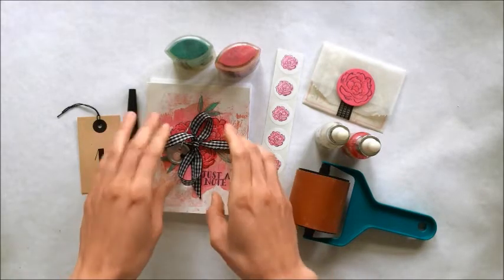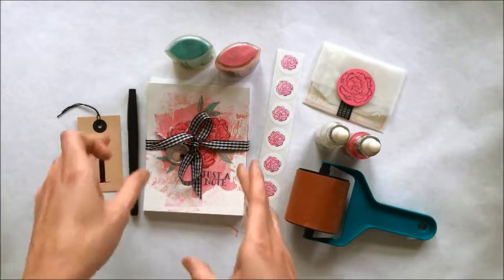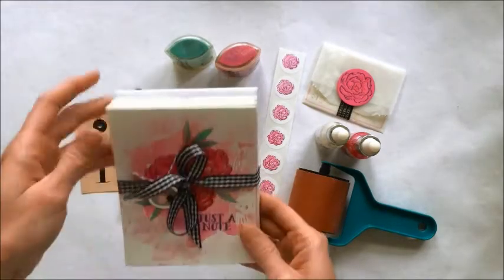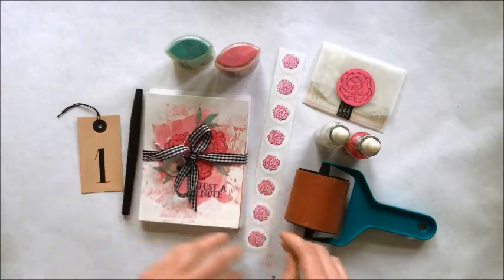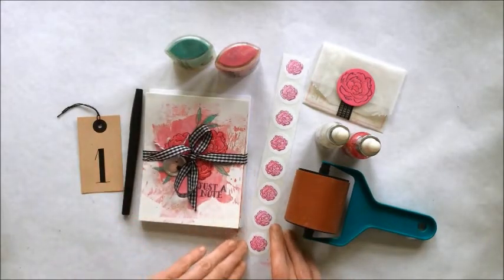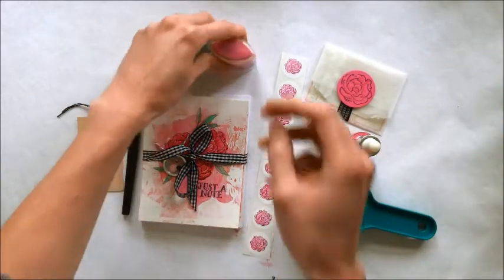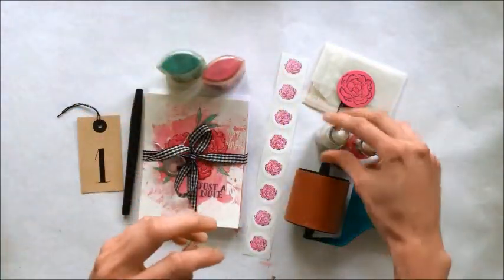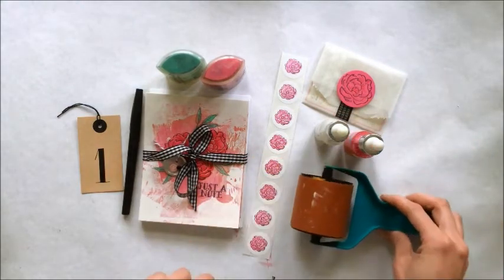Today we're going to be creating a teacher gift set. It's the end of the school year and we want to show appreciation to all those hardworking teachers that are taking care of our kids. I just put together something simple, a card set with some envelope closures and of course a gift card cover. I'm working with the Colorbox Pigment Ink Cubes and a couple shades of Izink for some shimmer, and also our art wheel. So let's get started.